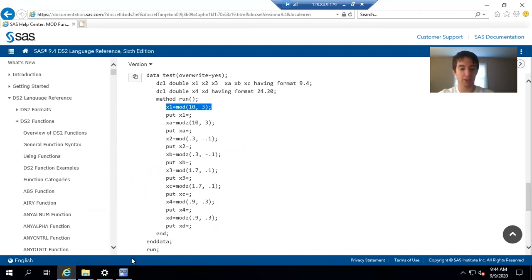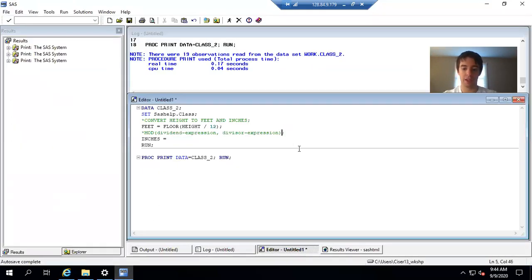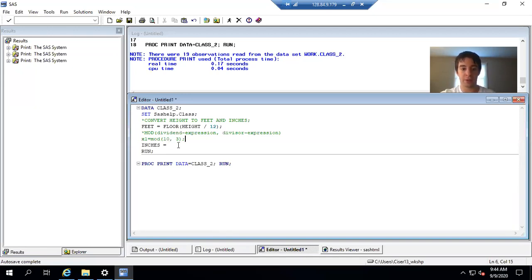I'm actually going to copy that little snippet of the command too, and I'm going to paste that in part of my comment as well, so that I can use that as a reference. Now I've got everything I need. Looking at the line above, I'm going to type mod. I'll open my parentheses. In their examples, they're providing an actual constant value. Now my value is the height variable. It's changing for every single row.